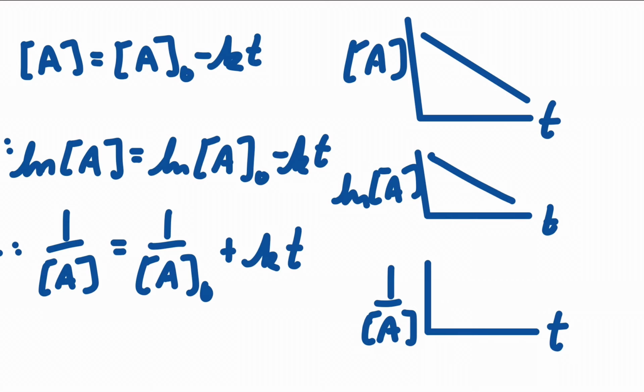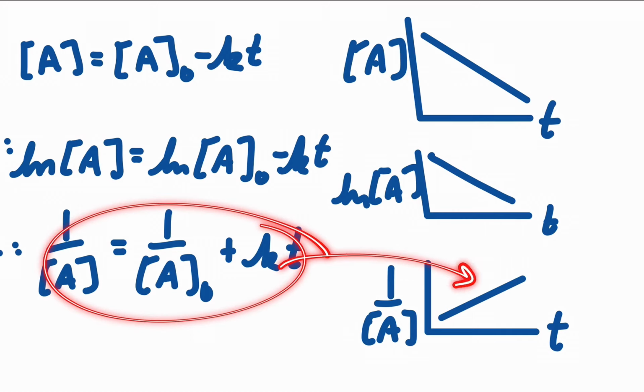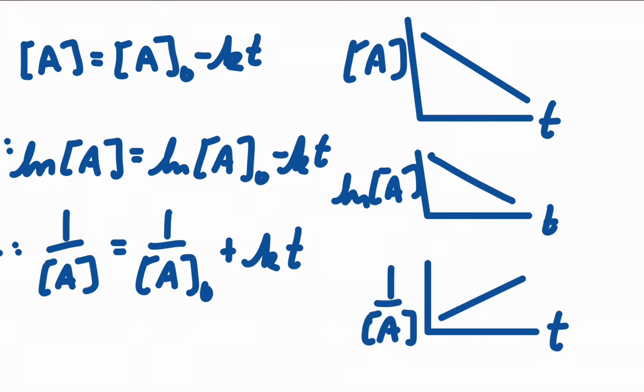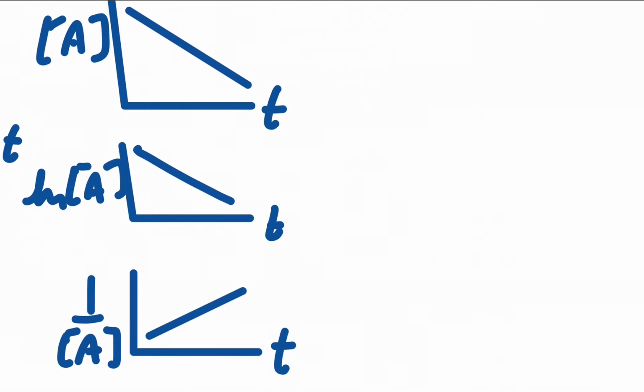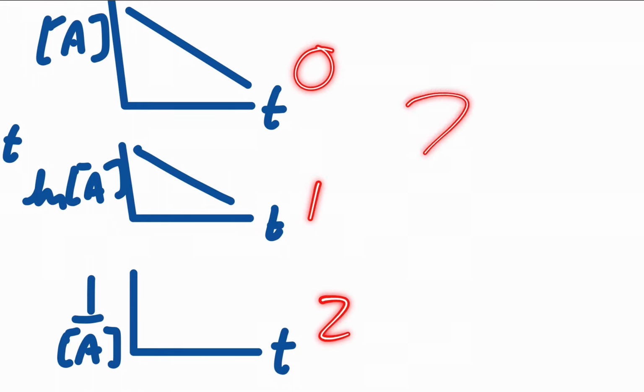If it's second order, you would have a linear relationship between inverse concentration versus time. You can tell from the equation that it would have a different looking linear relationship to be a positive slope, but it would still be the one that's linear, and the others would not be linear. That's the idea. Each of these graphically then tells you which one is the most linear, would tell you if it's zero, first or second order. So that's what I mean by determining this graphically.